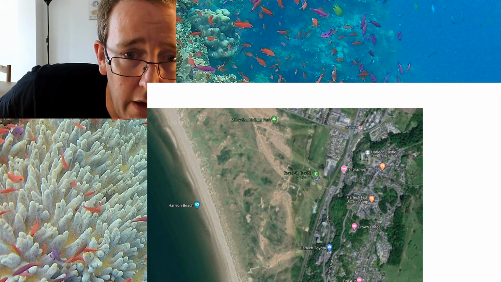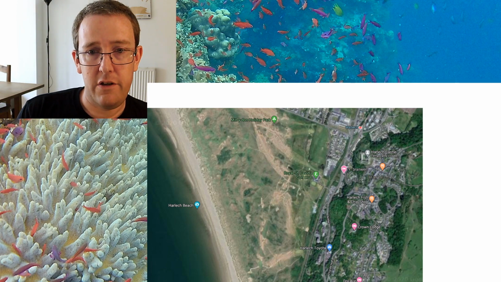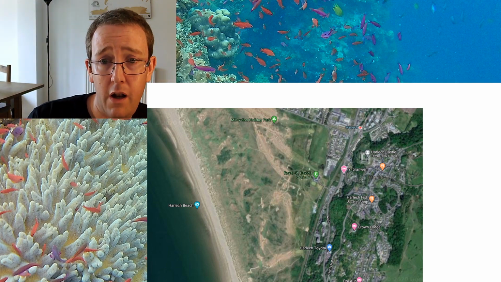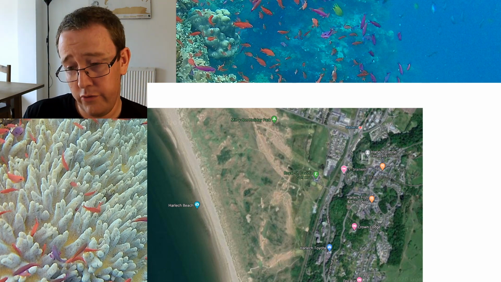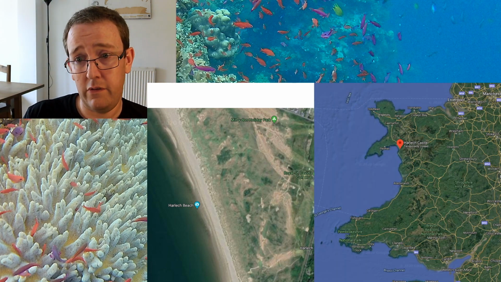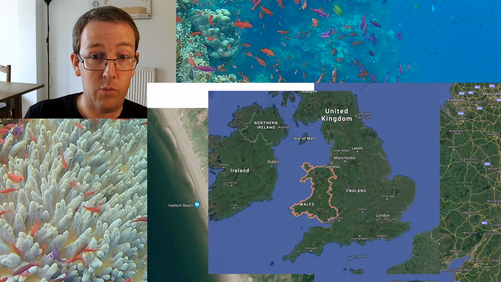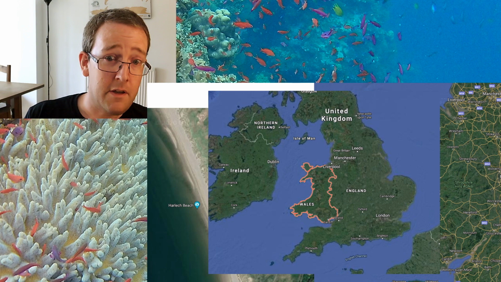You do get plants moving in and starting to change the environment, and this is a really famous example of this. This is Wales. This is Harlech. I don't know if you've ever been to Harlech, North Wales. In case you haven't, I'll give you context. So this is where it is in North Wales, and of course, if you need context, this is Wales. It's a country. There it is, right?